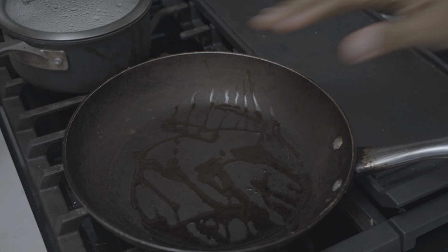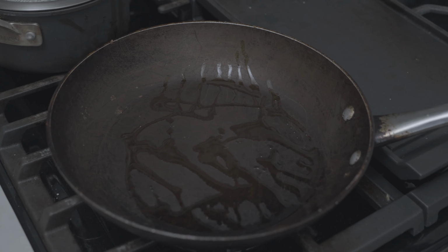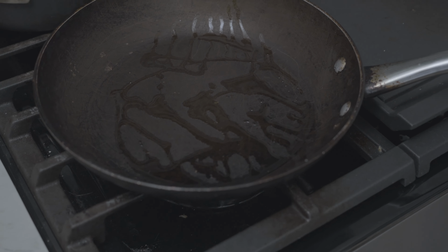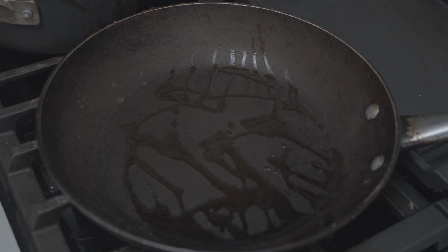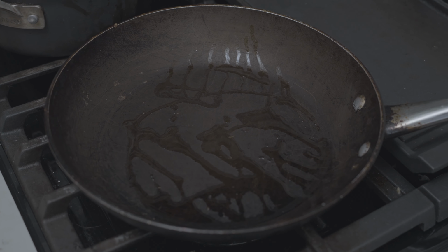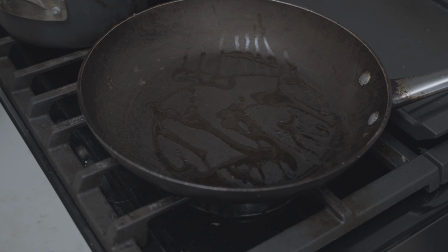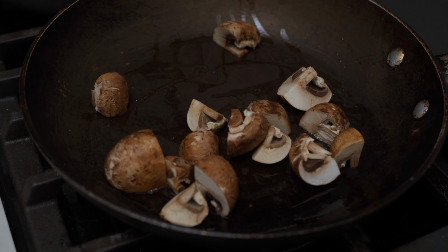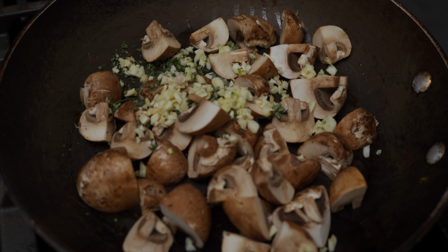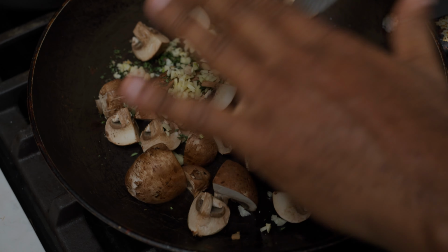All right, it's gonna get heated up real nice. Then we're gonna add it all together: our mushrooms, our garlic, and our thyme. And we're gonna add it to our stew because that's gonna bring out a little bit more flavor in the stew. You know mushrooms carry a lot of flavor. So adding the garlic and the thyme to that, oh man, it's gonna be crazy. It's gonna be an explosion of flavor. All of our shrooms. We're gonna add our thyme, add our garlic. I keep saying rosemary, probably my second time saying that.